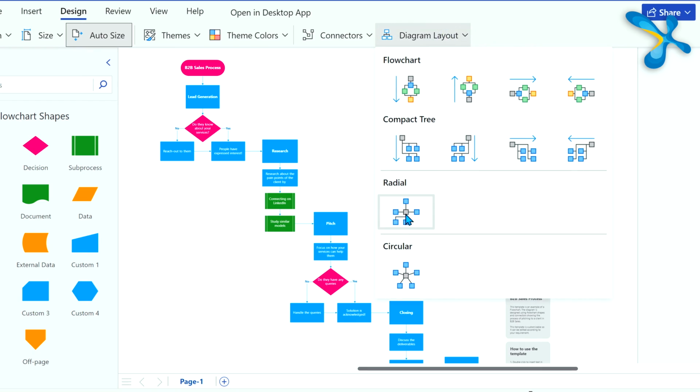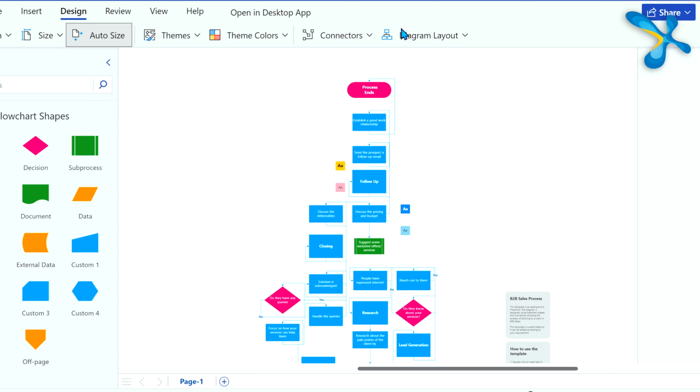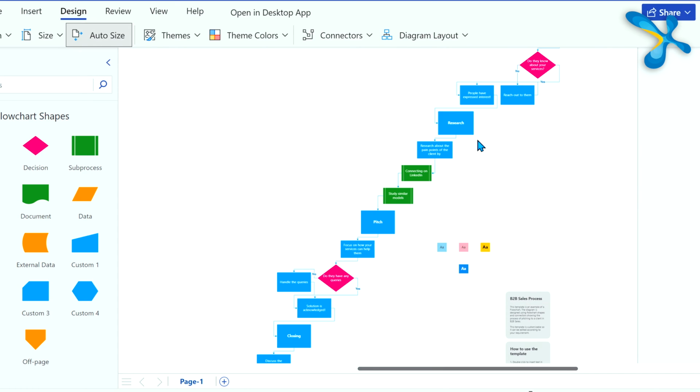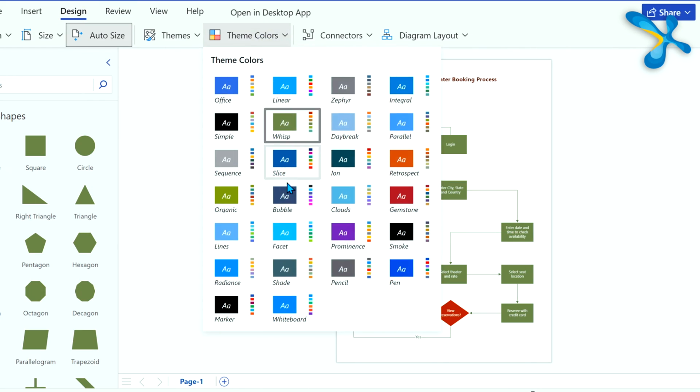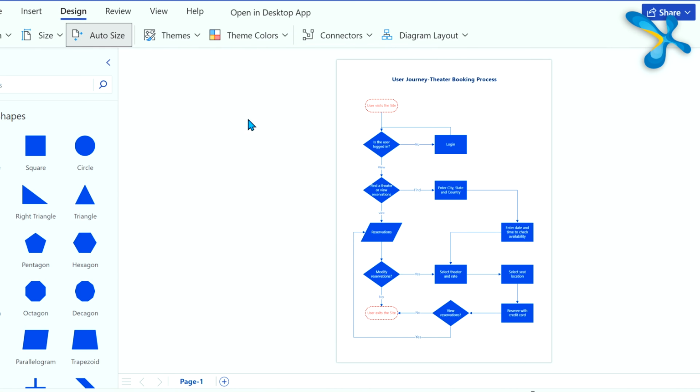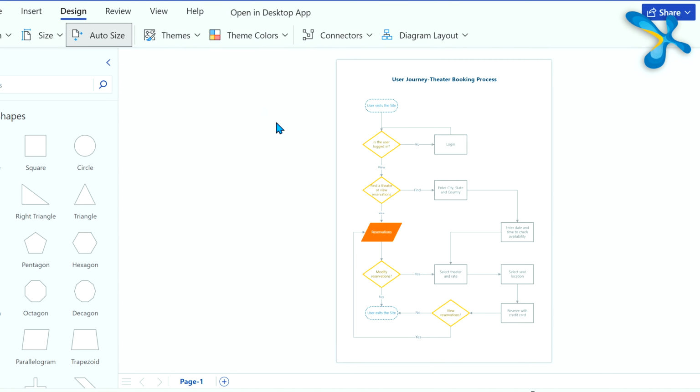As you create a diagram, it can become unwieldy and grow in all directions. So there is a layout option. Try all the layout options for a given diagram to see which is the most optimal to convey whatever you are trying to draw. The look and feel is also important. It has a collection of themes and color combinations, so you can instantly change the look and feel of your diagram based on the needs.